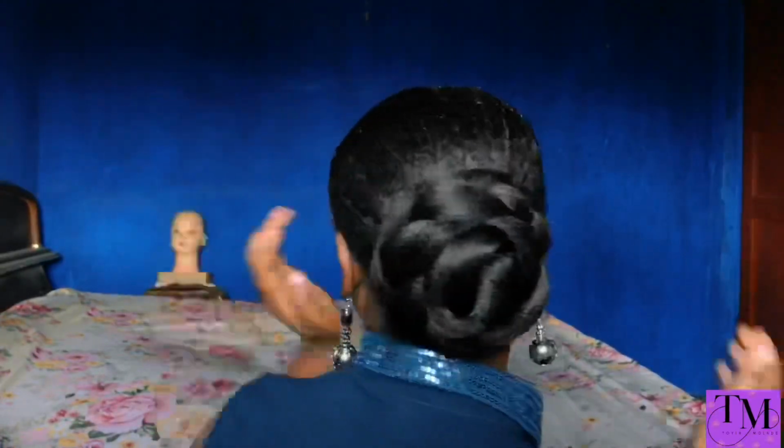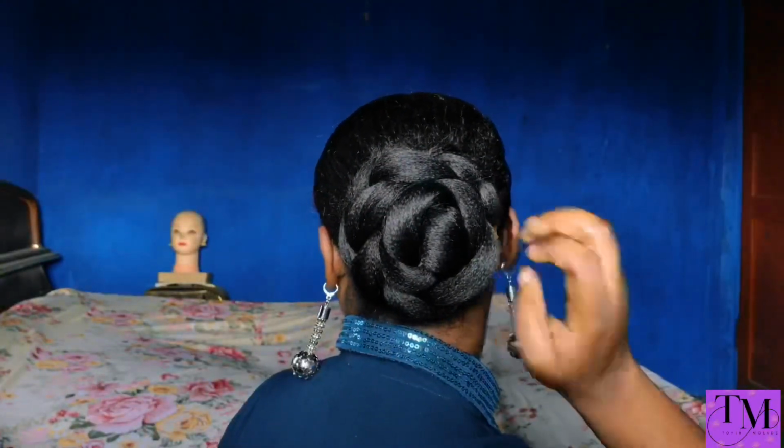Oh my goodness, do you see how cute this hairstyle is looking? I'm just going to do my normal edges, just brush the edges, so it will be sleek and good. This hairstyle was giving me life, it was giving me joy. I really love this hairstyle a lot, seriously, I do. Oh my goodness, I'm already feeling this hairstyle.